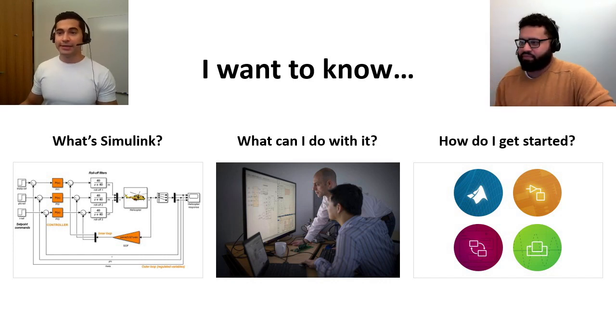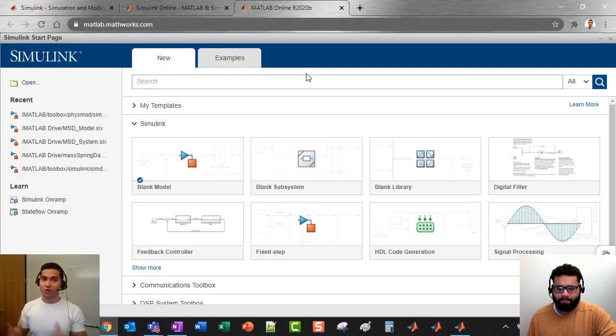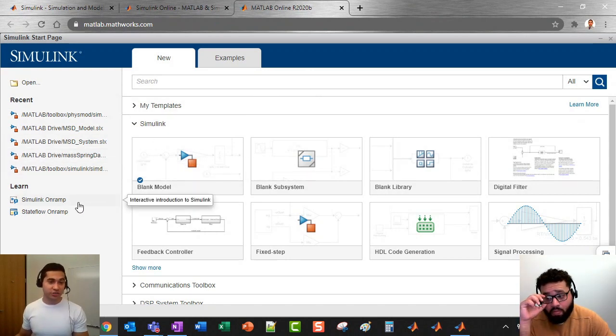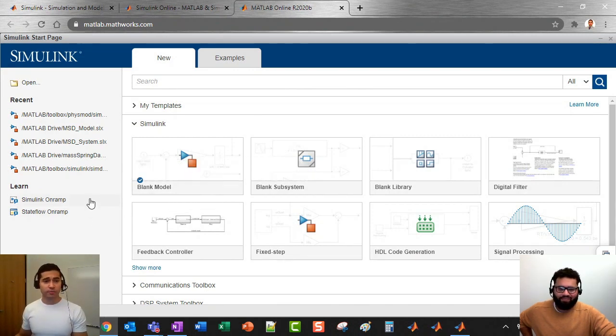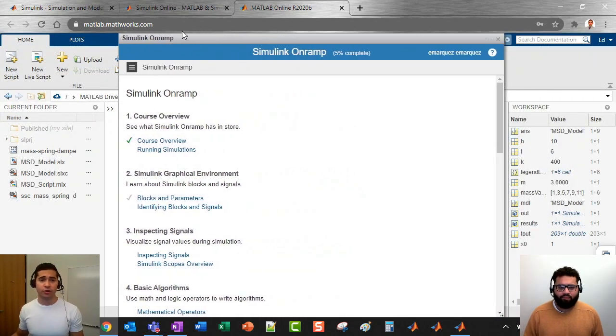All right. And I want to show you a few ways to get started, right? So let's go back to the Simulink start page. It's called the start page for a reason, right? A good point to begin. And probably one of the best ways are these on-ramps. So we have on-ramps for multiple products, and these are free interactive tutorials. They last from 2 to 3 hours, and you can learn the product by using it and solving problems and working on a project. And so we have some for MATLAB, Simulink, Stateflow, control design with Simulink, deep learning, and a lot more. And from Simulink Online, you see you can access the one for Simulink and the one for Stateflow. So let's take a quick look at the Simulink Onramp here.